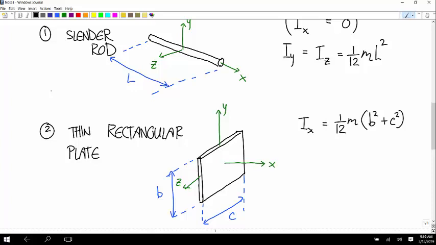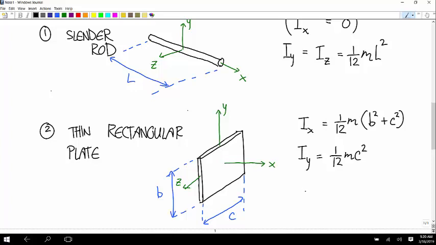Now rotations about y. Now think of looking at the xz plane from the positive y-axis. What does this shape look like? It looks like a rectangular stick, right? We can't see the thickness into the page. And so about the y-axis, we expect this to look like the formula for the slender rod. And so that's what we get. And what's the length that matters in that case? So we're going to have 1/12 times the mass times either b squared or c squared. C, exactly.